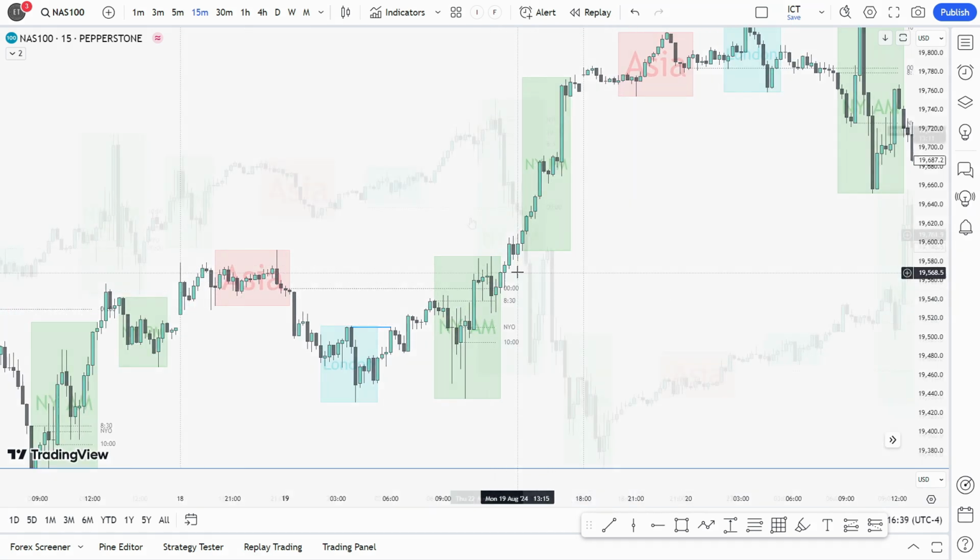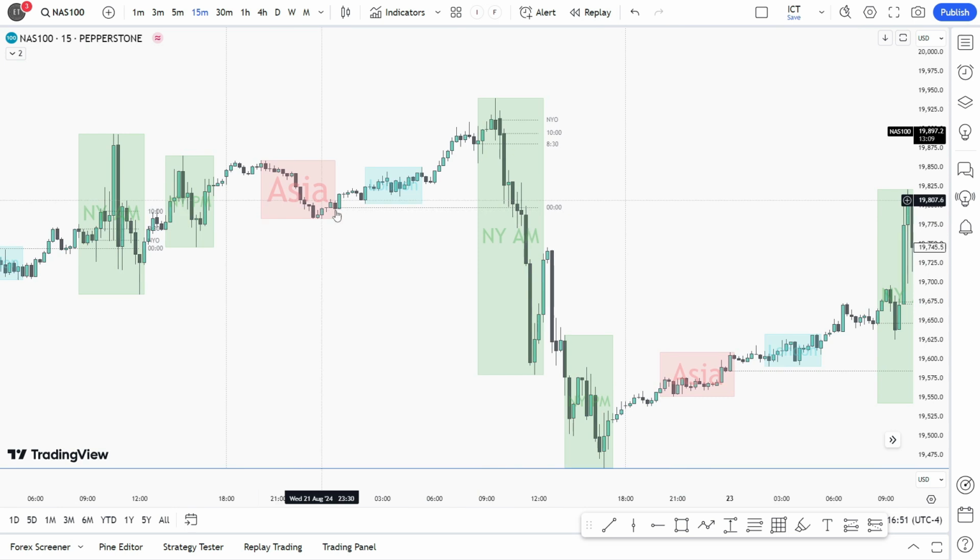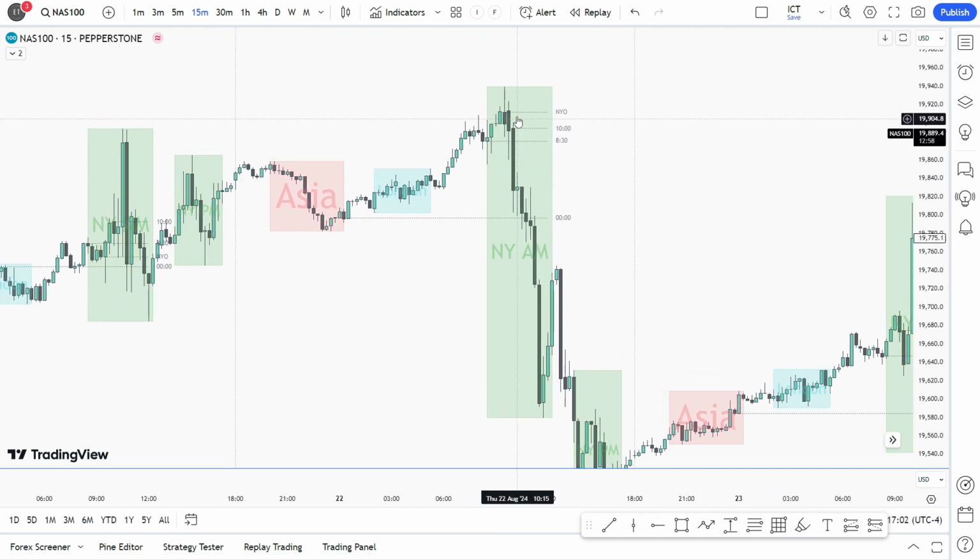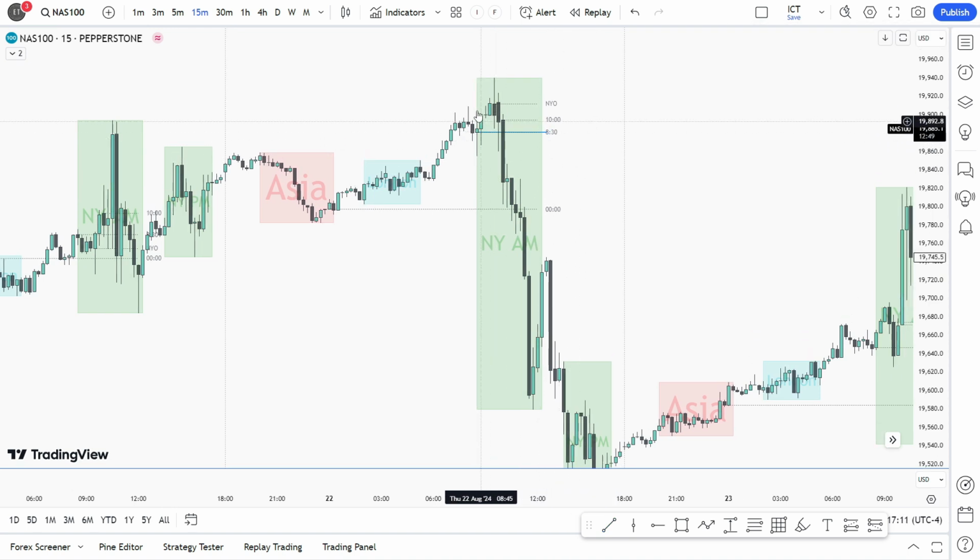Moving into the next example, I will mention the time levels so you can trade off of them, keeping them in mind. So Asia had a consolidation, London had a protraction move, and then right at 9:30 we had that reversal, which was confirmed by the close below the series of upward candles. In other terms, the change in the state of delivery and then expansion through the New York AM and PM session. So notice how these times are very sensitive to the reversal. We had 8:30 protraction, 9:30 reversal, and then 10 a.m. continuation to the downside.